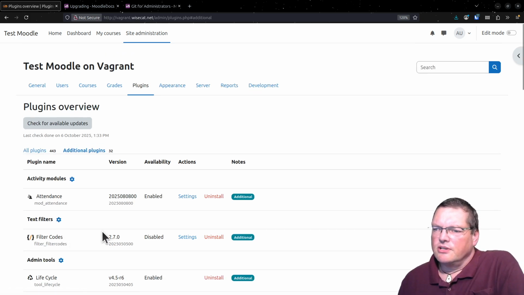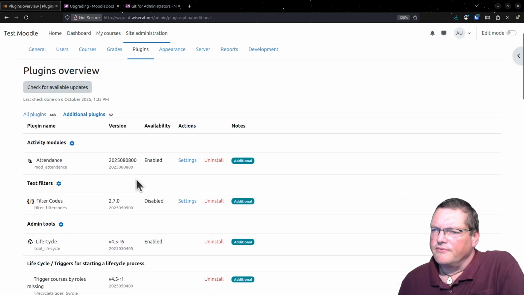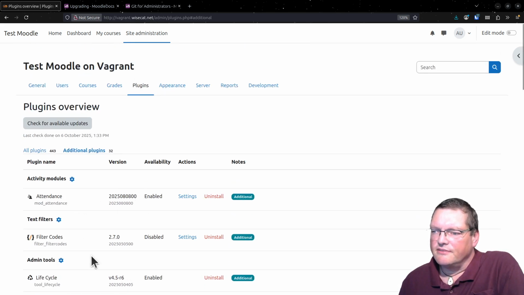Also these are 4.5 plugins mostly, or 5.0 plugins, so they're not the 5.1 versions, and I'm not going to change them because I want to see what happens when we upgrade and move on. So that's the story so far.